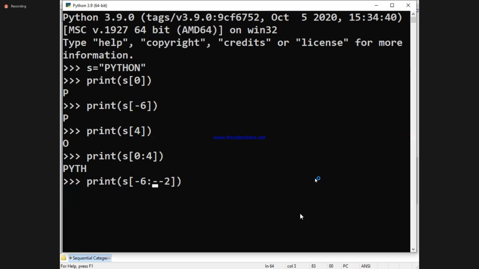Minus 2. So you will be getting PYTH. This is called which slicing? Negative slicing. And this is called which slicing? Positive slicing. How many ways are there to get the range of characters? 2 ways. One is by using positive slicing, one more by using negative slicing. So we will go for that entire discussion in the class.